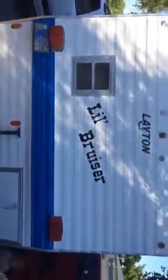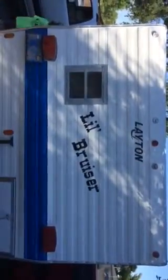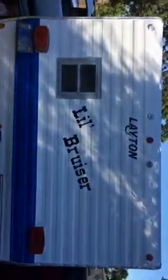1973. LJ even did the bumper while he helped me. I had to finish it. My honey did the stenciling and everything. It's fun. I bought her artist brushes.